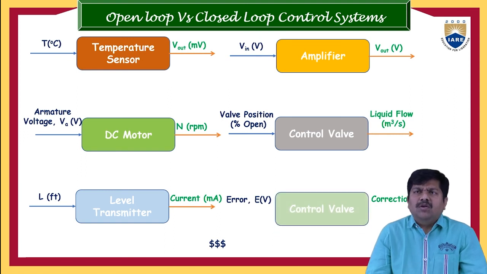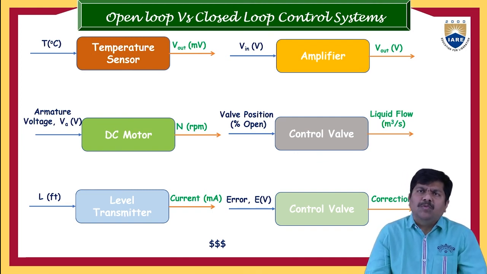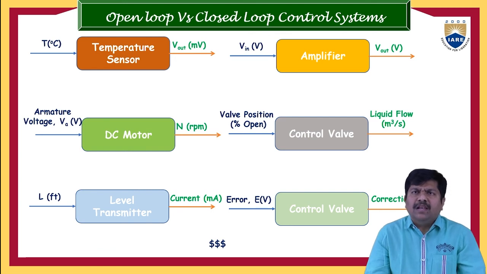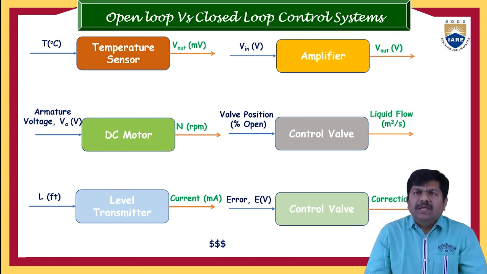The next one is also a control valve, but it is used in electrical systems to control some of the electrical parameters. An error can also be given to an error correction device, and then there will be a correction. So these are the various examples you can see for open loop systems. An open loop system might take electrical input and give mechanical output, or sometimes mechanical input can be converted to electrical output, whatever the nature of the input and output.